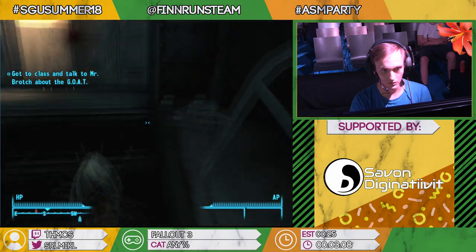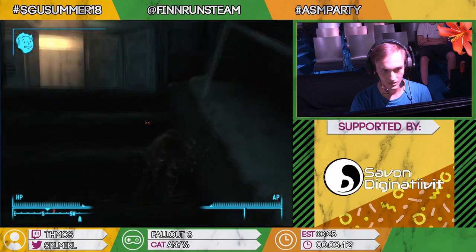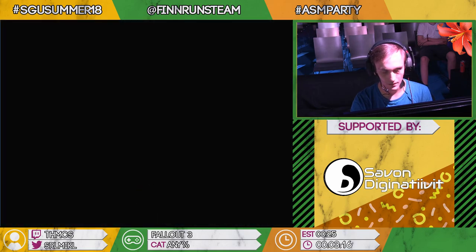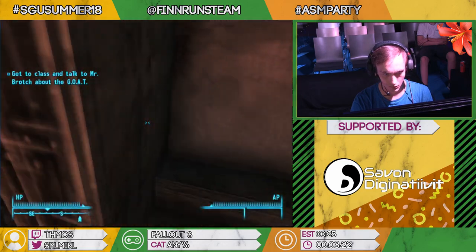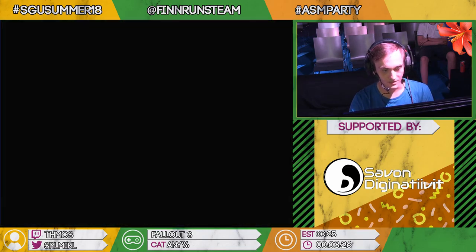That rat roach is a bit annoying. Come on, buddy. Get out the way. Why can't I do this clip right now? Alright, there we go. Why can I not clip anything today? There we go. And that's how you escape Vault 101.